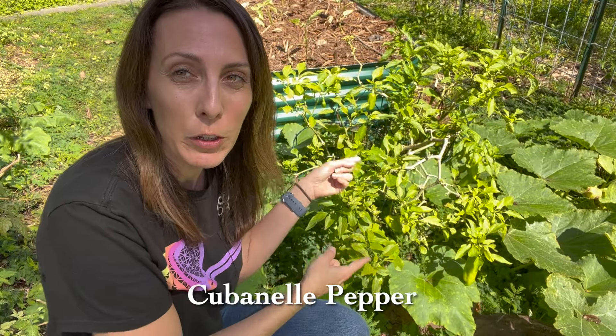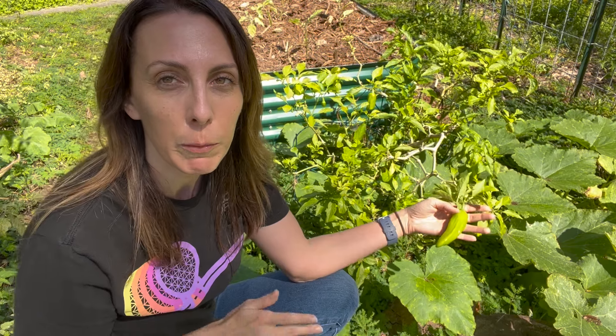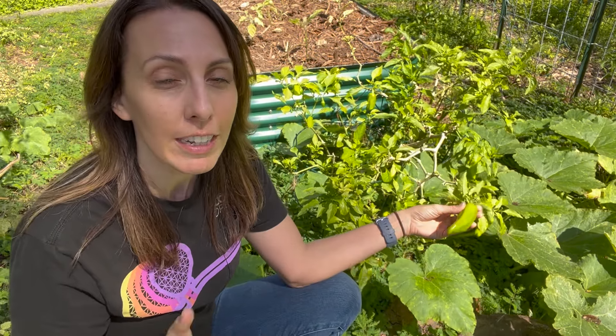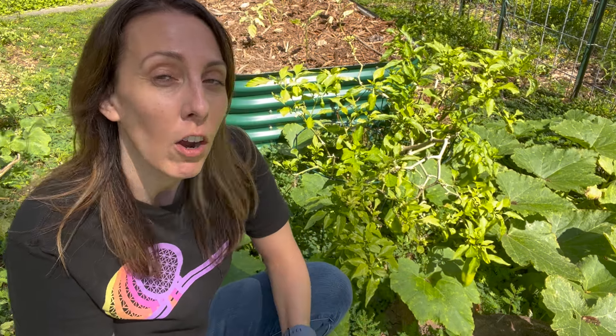Number five is going to be cubanelle peppers. Cubanelle peppers are popular all throughout the Caribbean and they are great for being very versatile in your garden. This thin-wall pepper only has a little bit of a bite and can often be used to replace sweet peppers — whether you use it fresh in a salad or put it in a chili, it's a great addition. These peppers from the Caribbean do an amazing job dealing with our very intense weather, and in central and south Florida you may find your cubanelles are producing peppers every single month of the year.